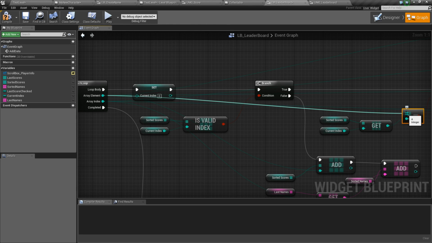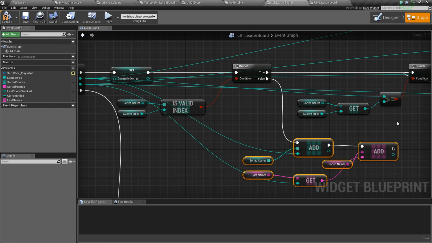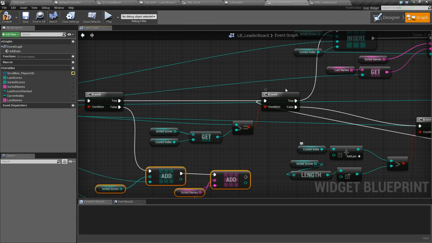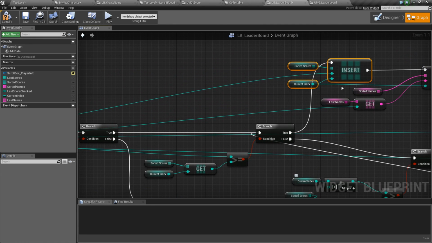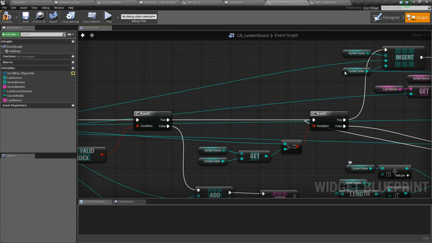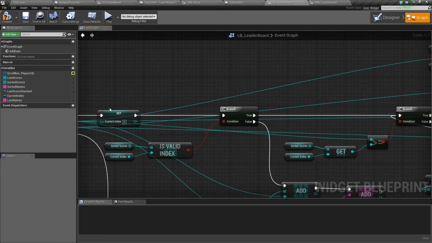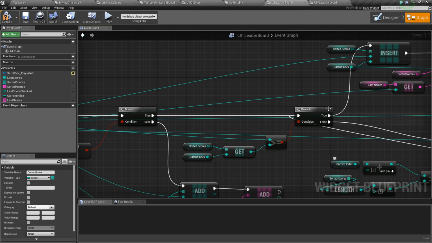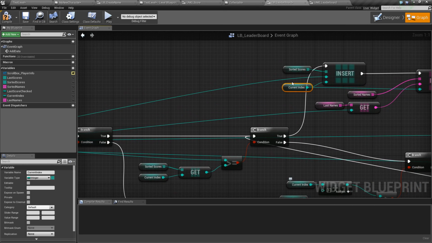So it's going to ask if that number, that score, is more than the first sorted score that we added at the beginning. And if that's true, it is more than, then we want to insert it at the beginning. So what we do is we use current index again, and we just check against it. So we're checking current index, which will be 0. Let's say it is more than 0, so we add it into its place.